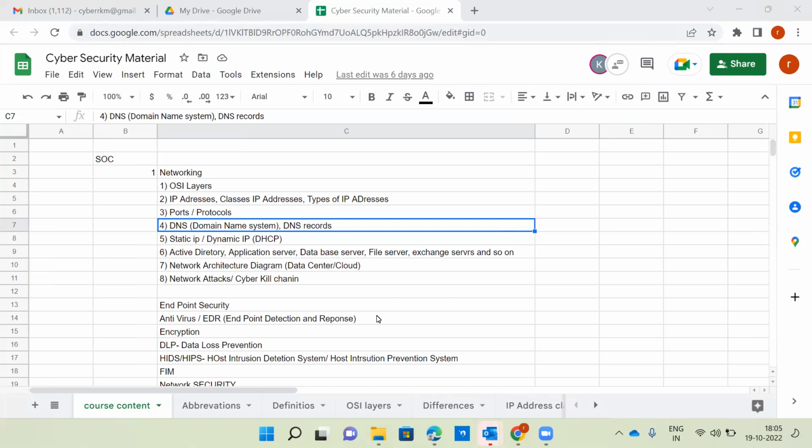So whatever OSI layers, 7, we have, that is reduced to 4 layers in TCP/IP. It's an interview question also: how many TCP/IP layers are there? Most of the people will answer 7, but that is wrong. In TCP/IP we have only 4. Session plus presentation are converted into the single application layer. Transport is transport only. Network is nothing but the internet layer. And data link plus physical layer is nothing but the network interface layer.